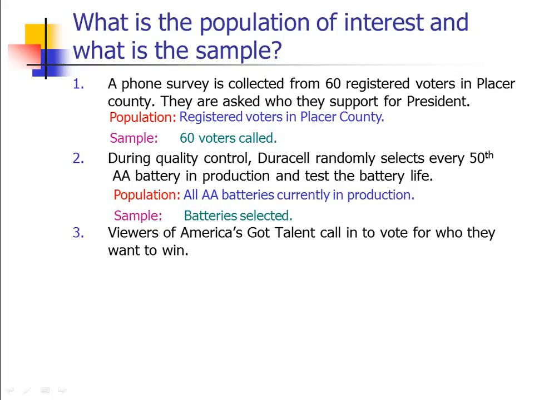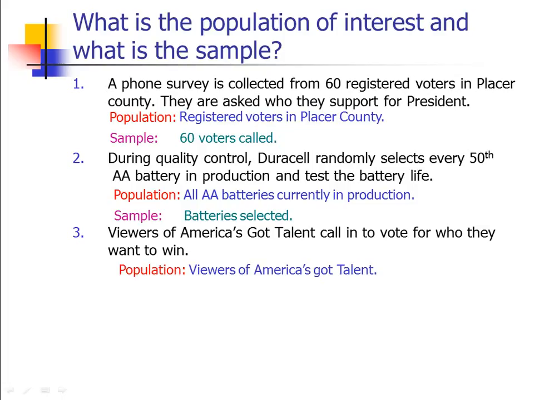Okay, another type of one. So a lot of people like America's Got Talent, and they call in to vote who they want to win, who they're supporting. In this case, my population are the viewers. The viewers of America's Got Talent. However, I'm not really doing a random sample right here.